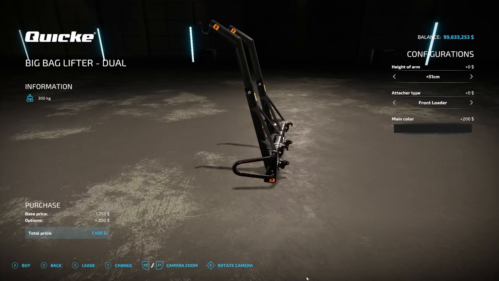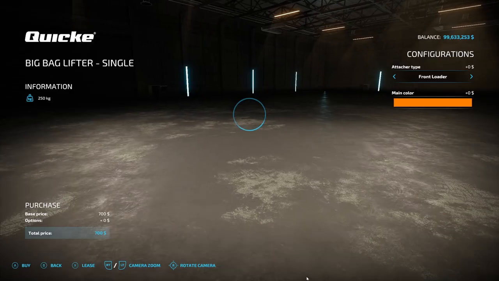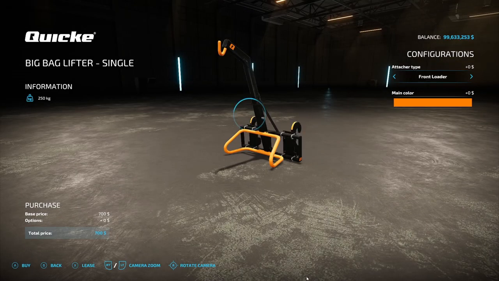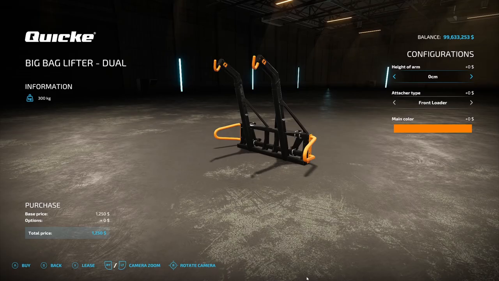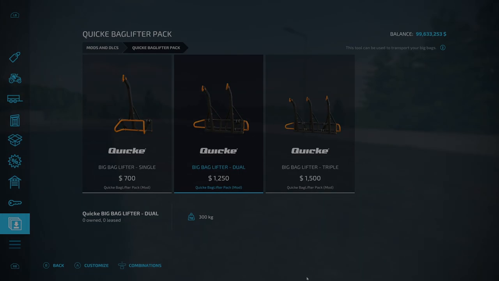Main color, you have any color on that. So it can be the same thing with all of these, 51. And this one, you can't adjust that one. That one goes 51 too. Okay, so that is it of the regular mods for today. Let's get to these placeables.